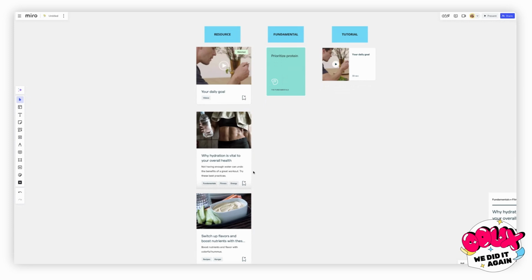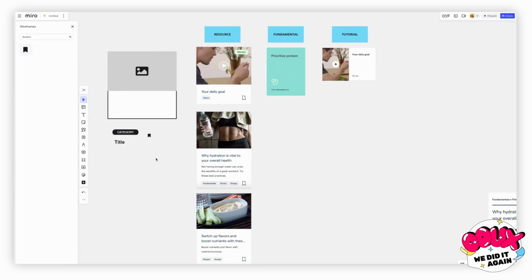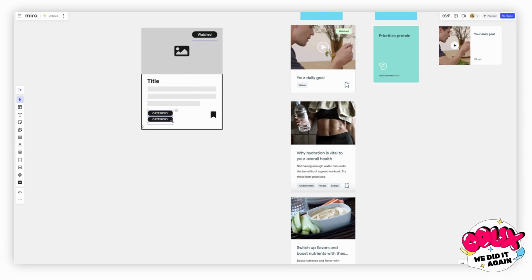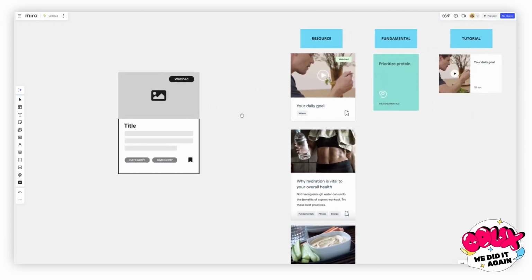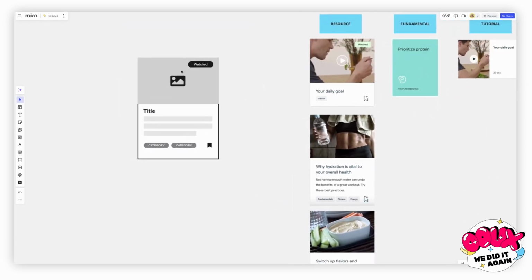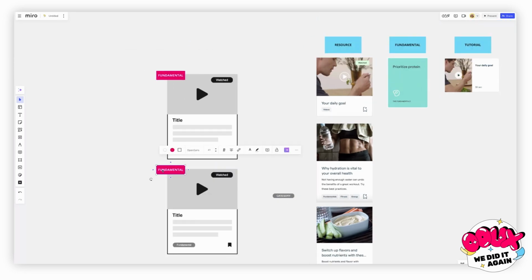And what I want to show Sophia when she gets back is just one design for a resource that supports it being a fundamental or a tutorial. We want to remove some of the shape shifting, and let's just see what we can come up with here. Okay, I'm feeling great about the base of this. We've got our attributes in place, but now I need to consider how it changes if it's, say, a fundamental, which is like a video or an article. So let's play with that.